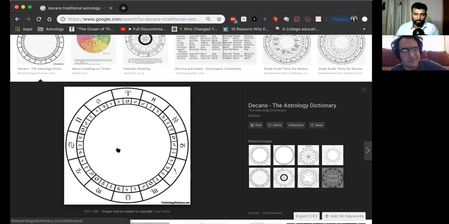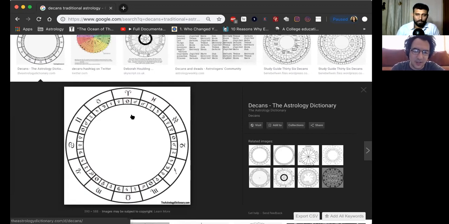But we're going to focus on this scheme today, which is kind of strange, but seems to work well in practice, which is the most important thing about techniques in astrology. If you can utilize it well in practice and you resonate with it, then you should use it and you'll do better readings, instead of worrying about whether it's theoretically correct according to X scholar or X text or something like that.